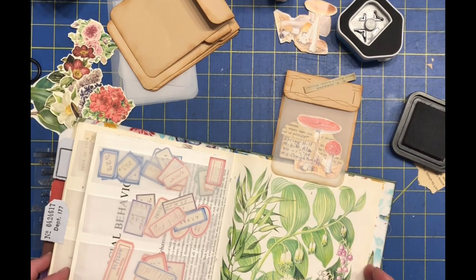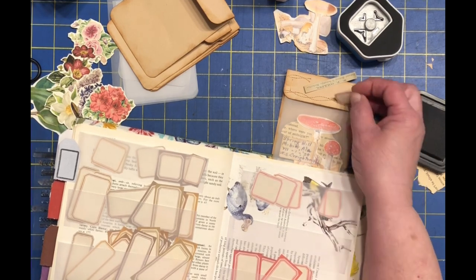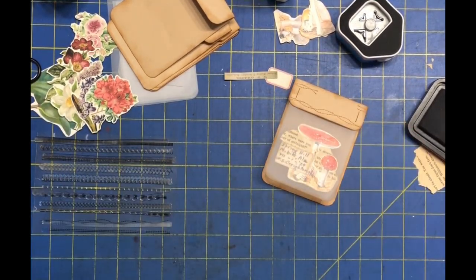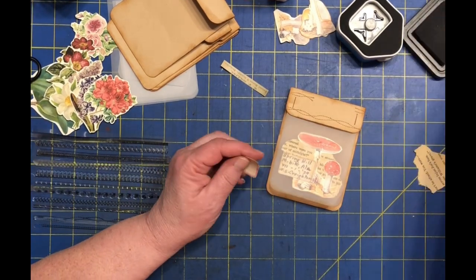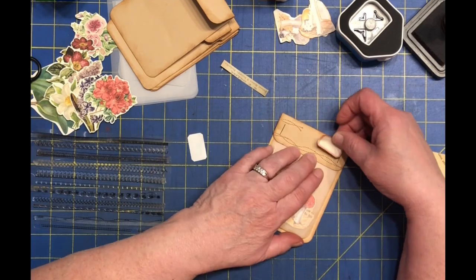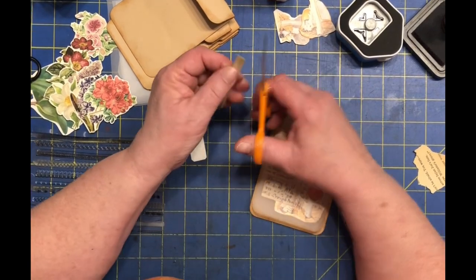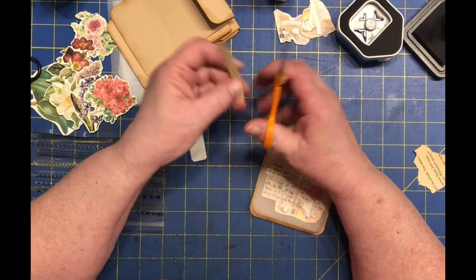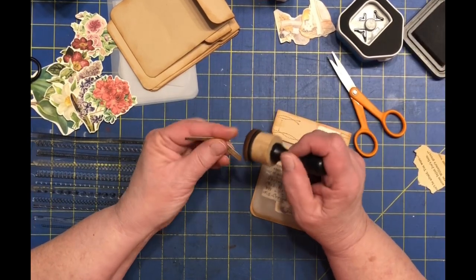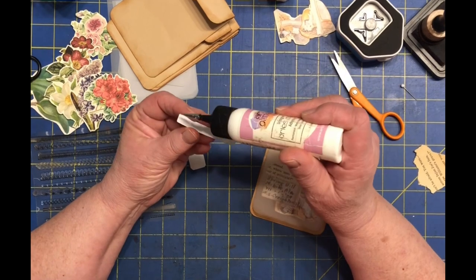Let's see. Oh, they're this way. And I think I might stick with the red. And I just have it overlap a little. Yeah. That will work. Whoops. That'll work for me. Okay. And then we're gonna, my fingers are just not picking stuff up today. All right, and this is a little thicker, so we'll use the Art Glitter Glue.